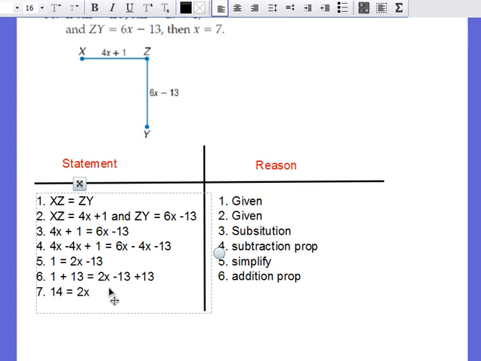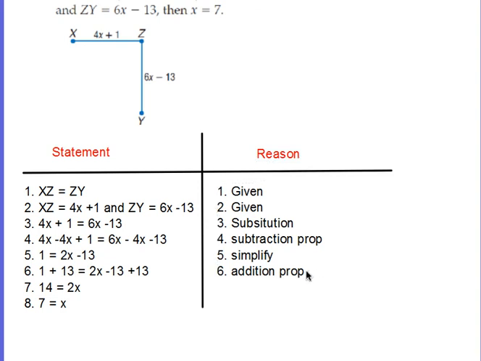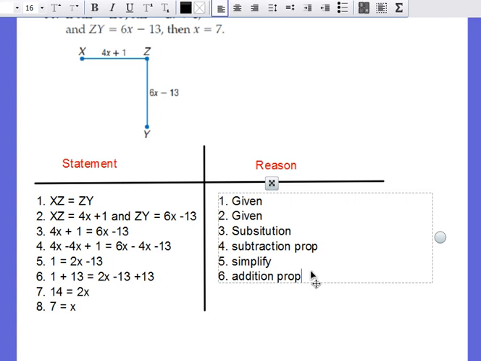So then the next step would be I'd have to get rid of the 2, and I do that by dividing both sides by 2. Since we know that already, let's just do that in our head. 14 divided by 2 is 7, so 7 equals x. So step 7 is just simplify. And in step 8, how do we get from 7 to 8? We just divide, so that's division property. Sometimes you can skip the simplification step and just do it in your head. Some books actually write the examples that way. It's just division property. And then technically we're done.